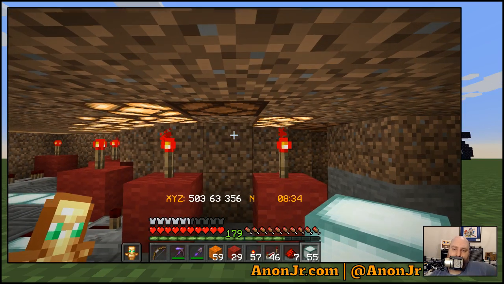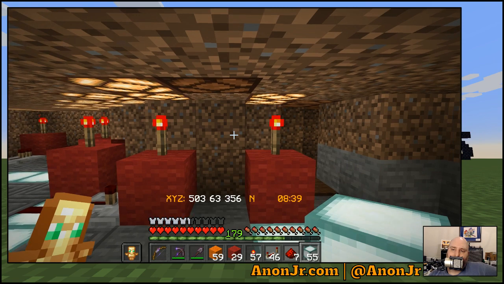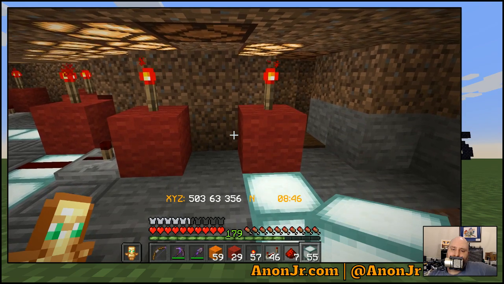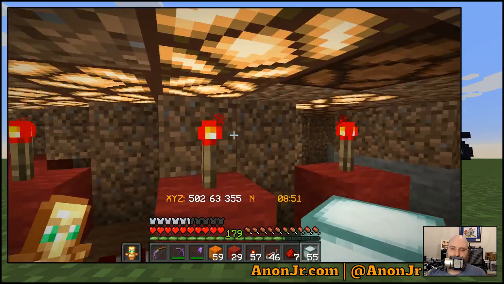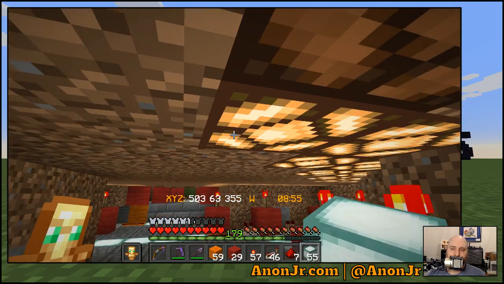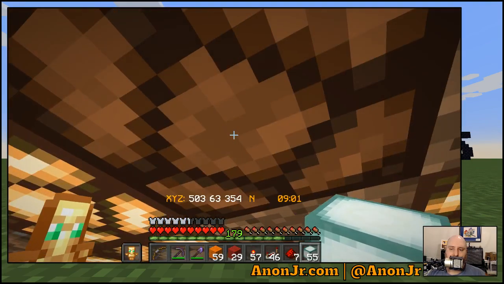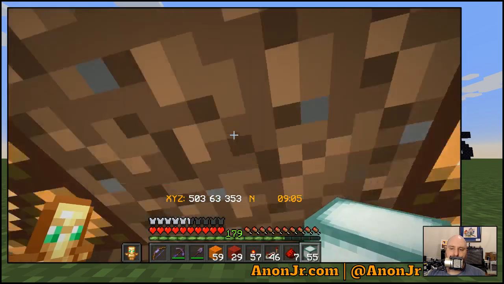Get that one stupid light. It does not want to light up. Because that torch is lighting up that one, and that one. I need to either power this guy directly or power this block next to him.